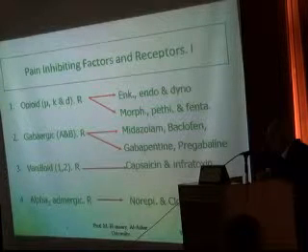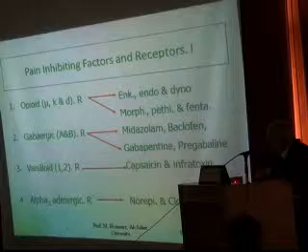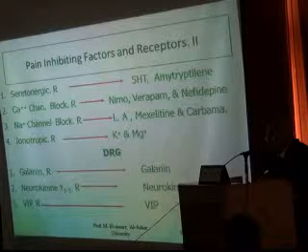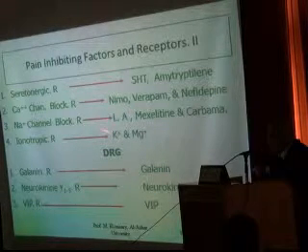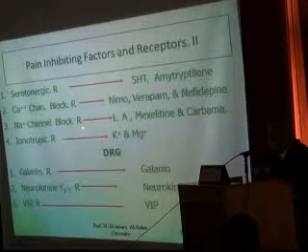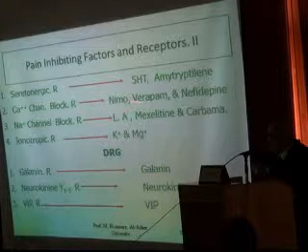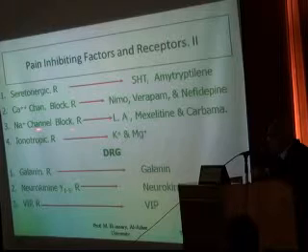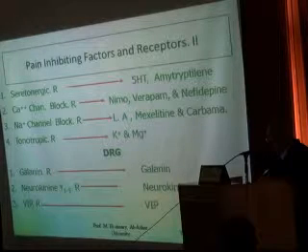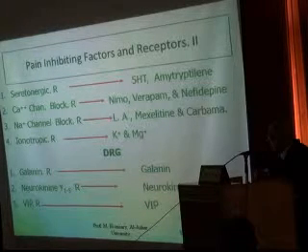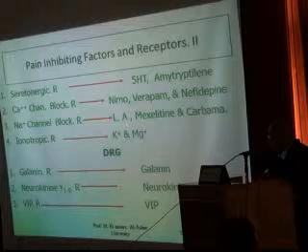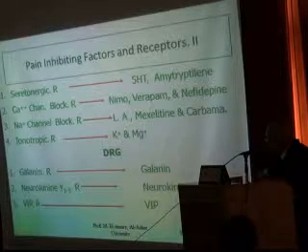Alpha-2 adrenergic receptors, like norepinephrine and clonidine, and the new drug dexmedetomidine. More and more inhibiting factors and receptors, like serotonergic receptors and ionotropic receptor blockers, like calcium channel blockers such as nimodipine and verapamil. You also have sodium channel blockers like local anesthetics, mexiletine, and carbamazepine. And other natural voltage-gated ions, but on the peaceful side, like potassium and magnesium, which are inhibitory in nature.